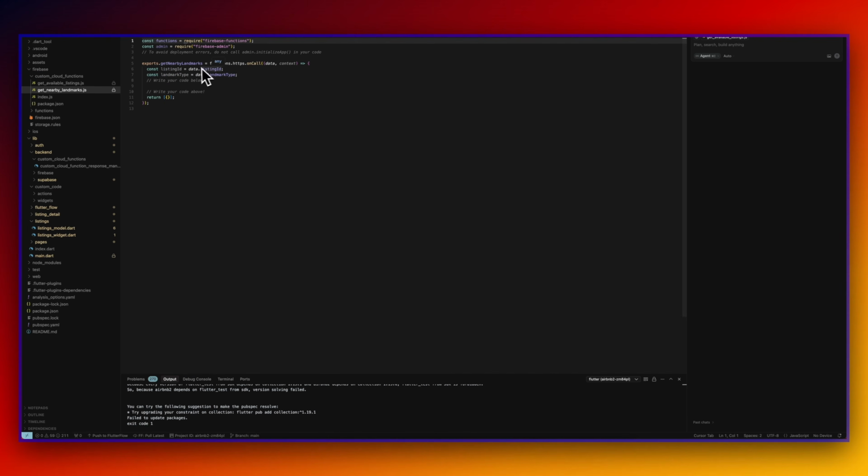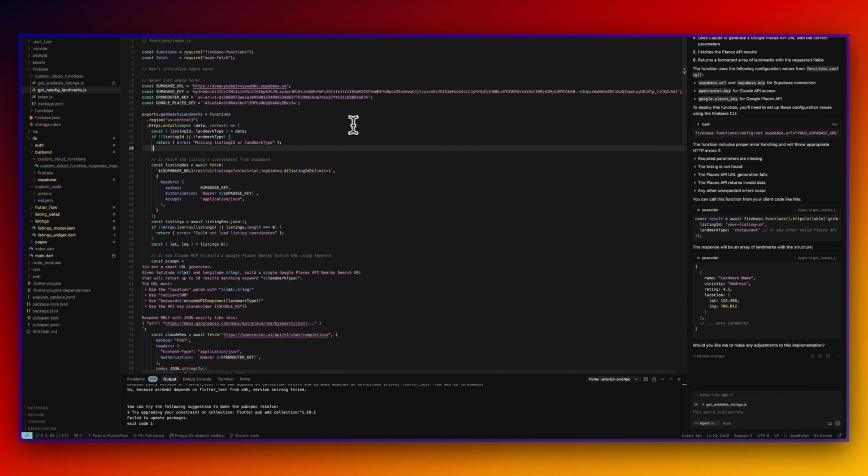Okay, so now if you go into custom Cloud functions, we have get nearby landmarks here. This is just the boilerplate now, and that is why we're going to be using this to generate it for us. I'm going to go ahead and use the following prompt to generate a Cloud function: create a Firebase on-call function. This is the input here that loads the listings information from Supabase, uses Claude MCP to build a Google Place nearby search URL, fetches the Places API, returns a JSON of all of the information, right? So we're doing a lot of work and we're doing it in the background. We're not wasting the client's time. I'm going to go ahead and generate this.